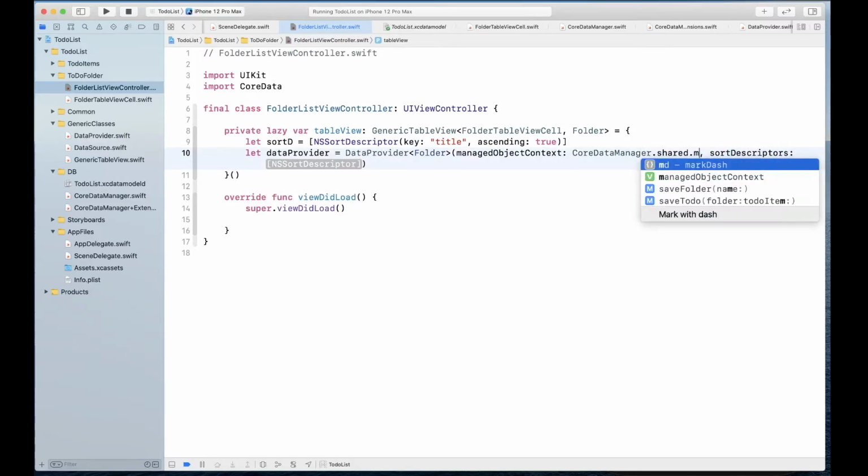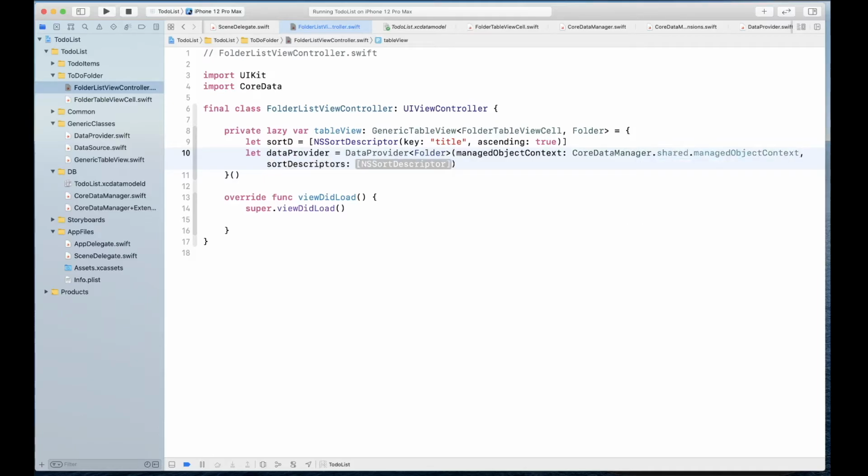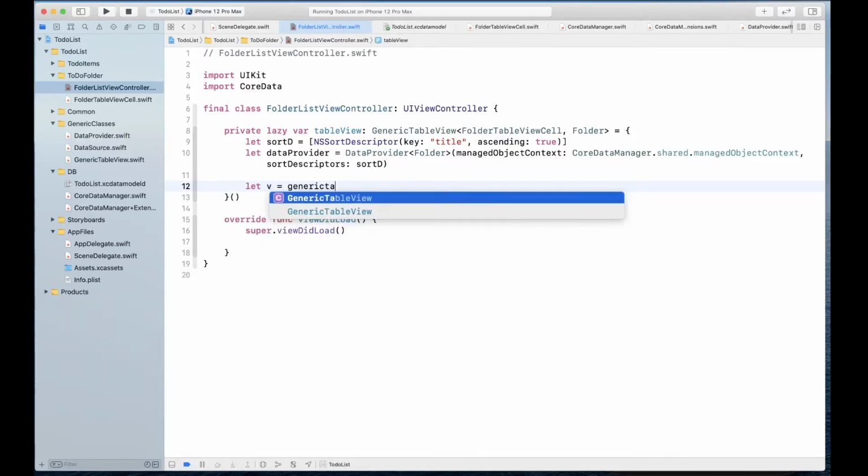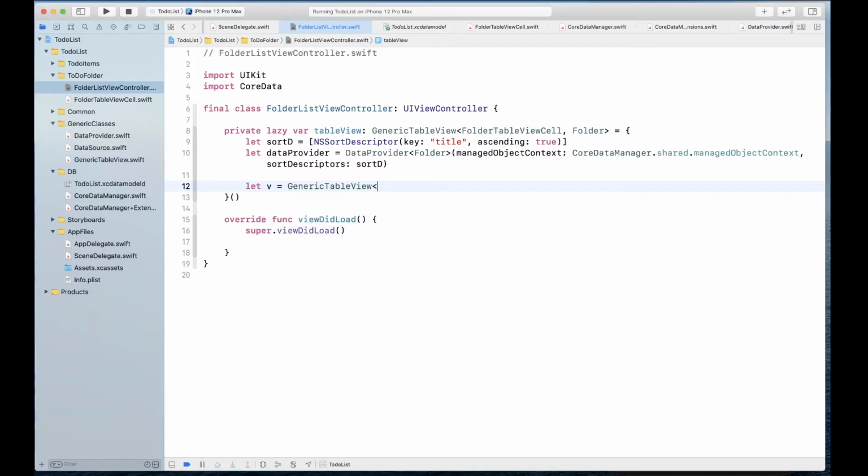We're going to access the managed object context from that, and we're going to supply that to our data provider along with our sort descriptors that we have. Okay, so this is where we have created our data provider. Now we're going to create our generic table view. So GenericTableView, once again, FolderTableViewCell, and model type is Folder.